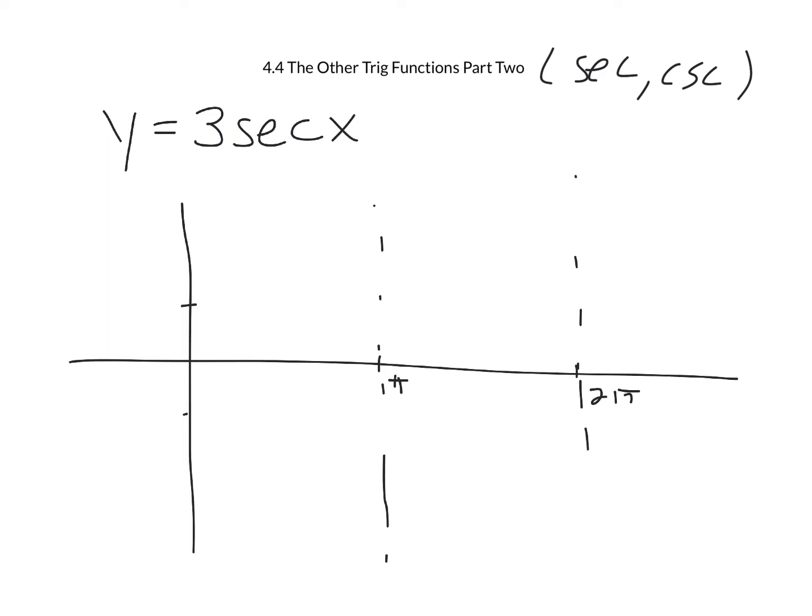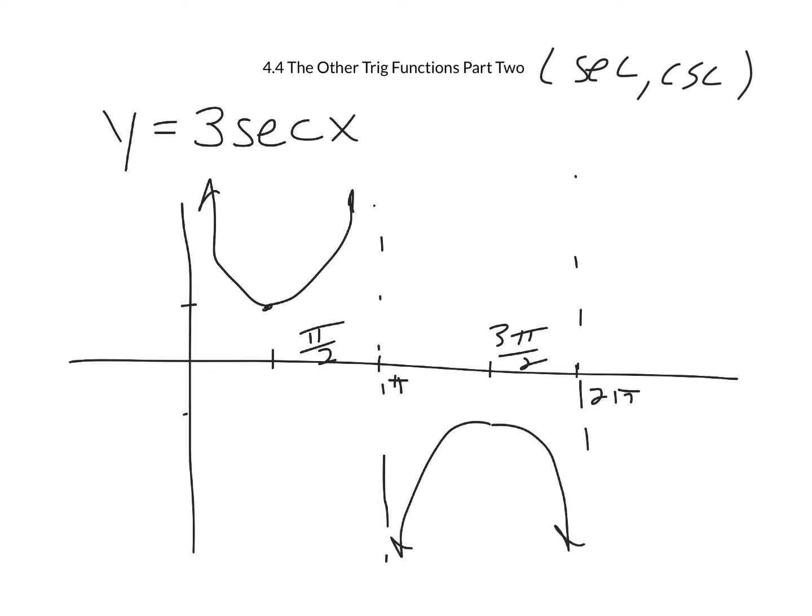And that would be, as if it was, well, that was 1, it'd be there, and then this would be halfway at pi over 2, right? And then down here, at 3 pi over 2, we're down here, right? So how does it change when we have a 3 up front? Well, we're going to go up 3 instead, and it's going to go up here.